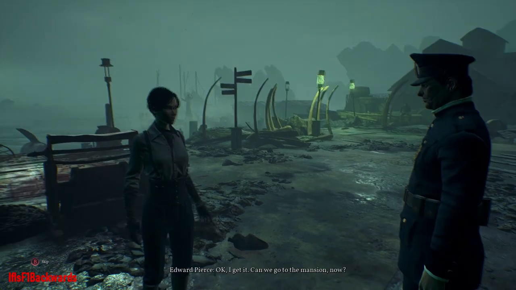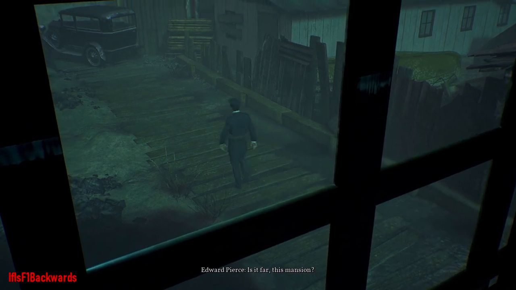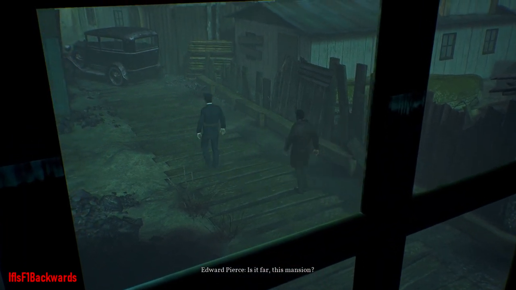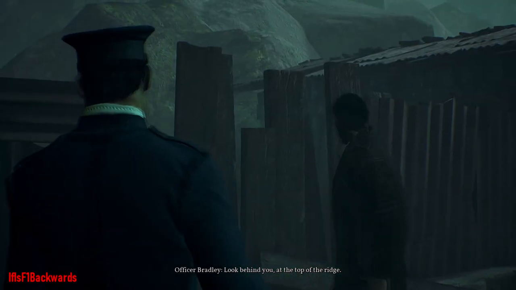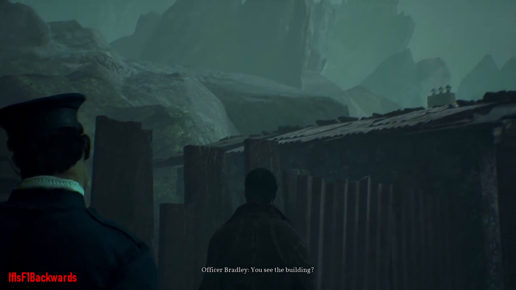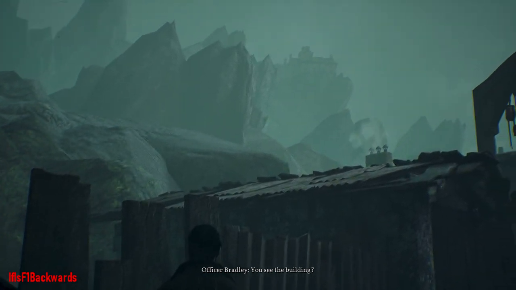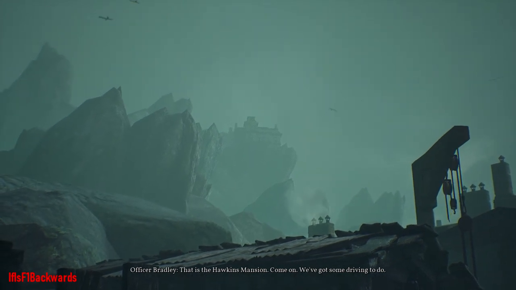Officer Brad, come on. Oh. Who the... Is it far, this mansion? Look behind you, at the top of the ridge. You see the building? That's the Hawkins Mansion. Come on, we got some driving to do.